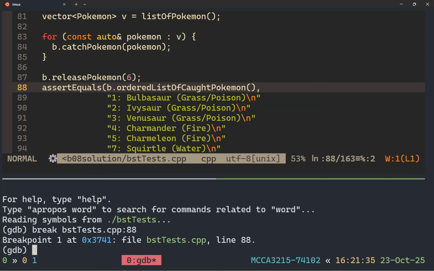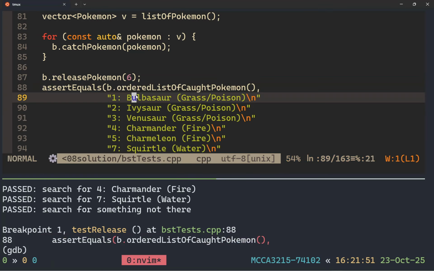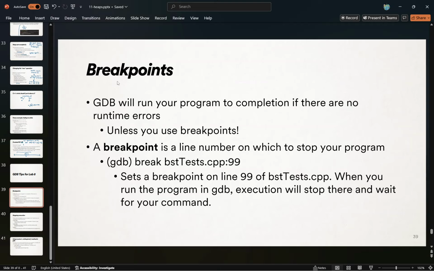And then the program is not yet running, but now I can tell it to run. And it's right there. It's like, all right, I just ran this line. I'm about to run this line. What do you want? So stop the code right there, even though there was no segfault. So I can inspect what's going on in the tree right now. Does that make sense? How that's very powerful and important, and how we're going to want that.